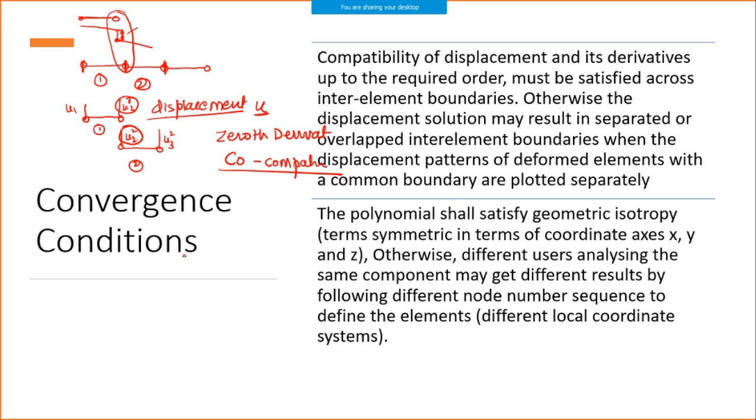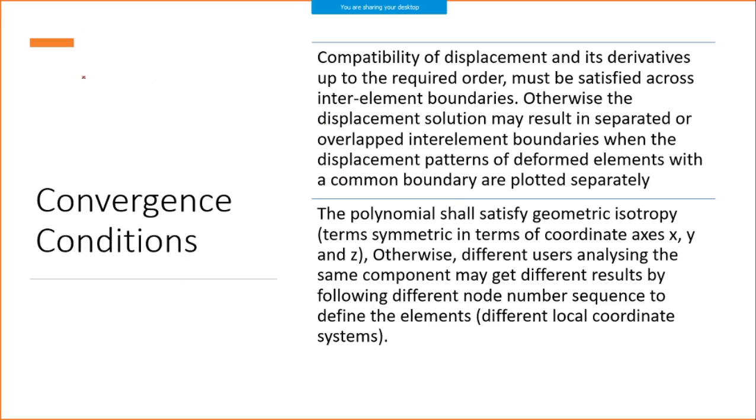Then if I consider another one, the beam type of element, I fix it here and apply the force at this point. These elements will go on rotating, and it will create a deformation pattern in this fashion. This is one element, this is my second element, and then my third element. The deformation graph will be like this: first deformation, then second deformation, then third deformation.